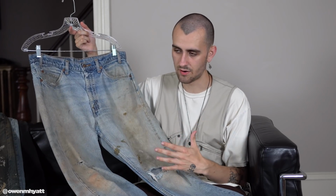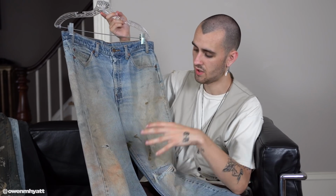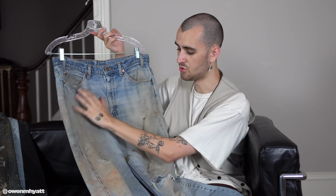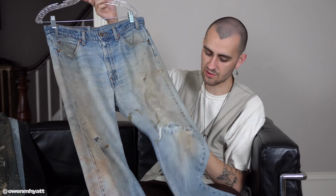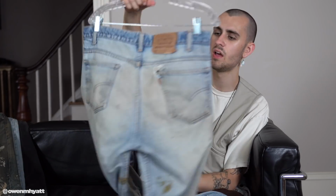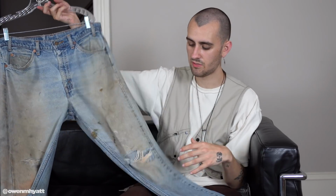There's basically a style, a color, and a level of wear for anybody pretty much. This pair right here has really nice wear put into it. I bought it pretty much in this condition. It goes from a nice blue to a sandy color, and on the left leg is a nice big knee rip. Over here on the thigh area is another rip, and the back area also has a couple of rips. So really nice jeans. They definitely have that rugged look that I tend to go for when it comes to outfits and styling. So this is a great pickup.